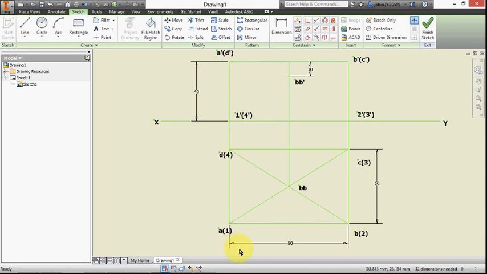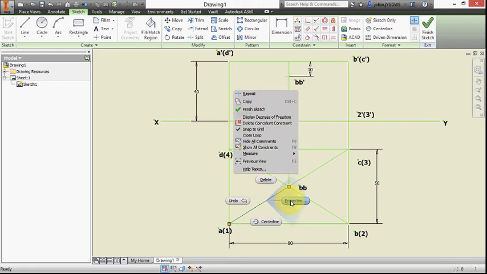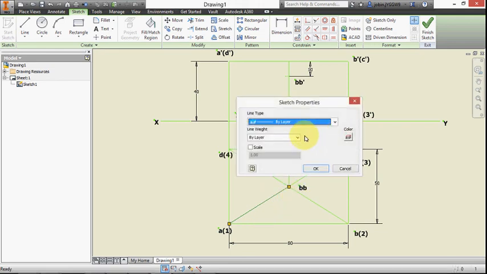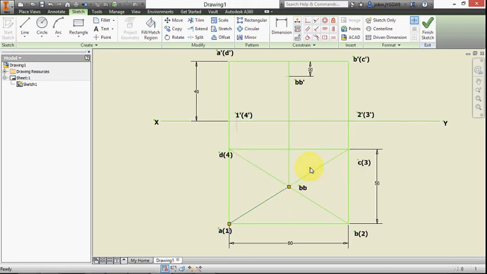Then here in the top view you can see the room consists of 4 corners. So the image can be on any one corner. Now I am selecting the image on this corner. So take the split command and split here. Then select this line, go to properties, and increase the line weight because that is the top view, and name it I. This is I.